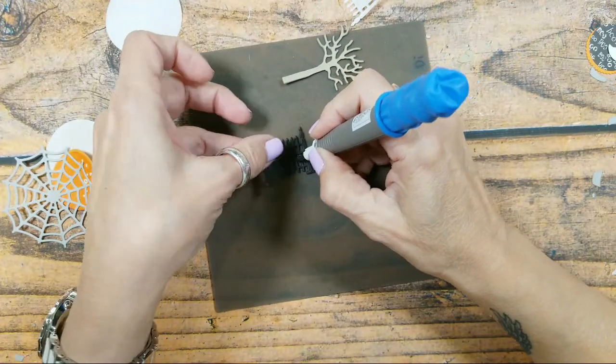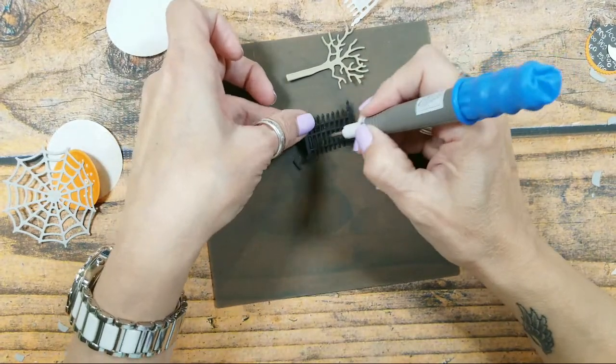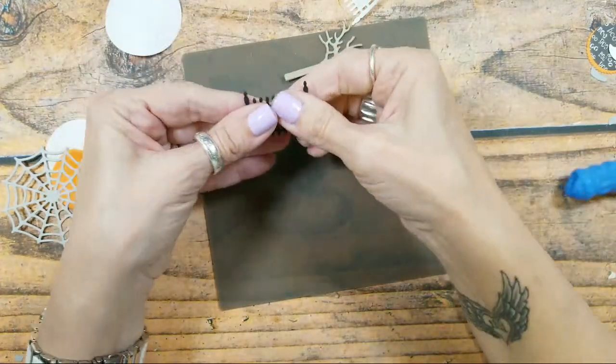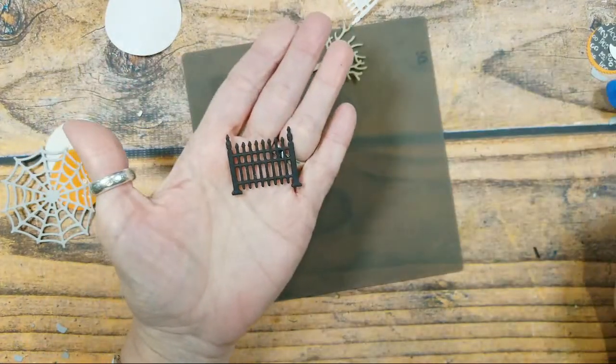All right, and then we just poke these little pieces out. So there we have our little gate. So now the gate also has some heft to him.